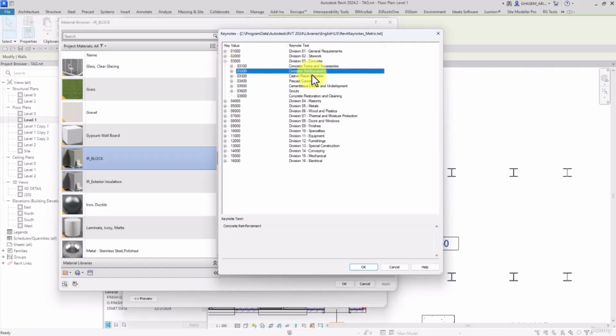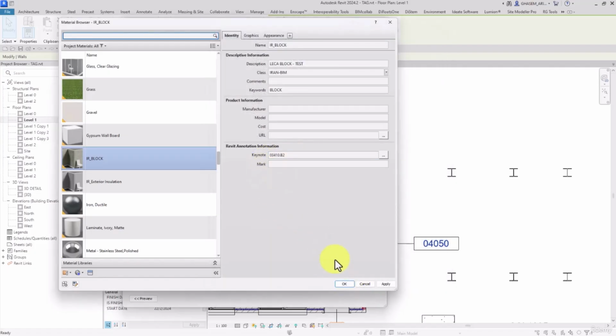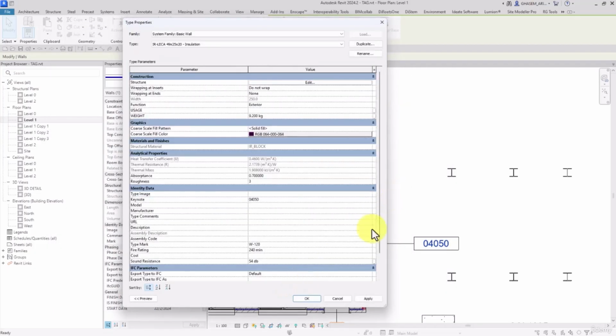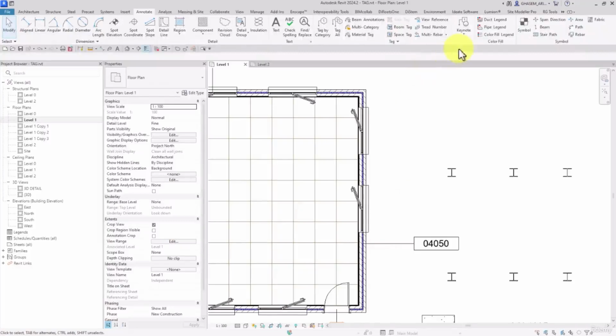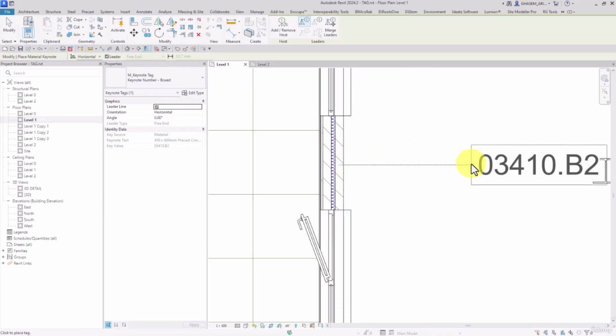Let me, for instance, click on concrete, and then I assign a value for it like this way. Afterwards, I want to add the material keynote. I click on it, and also on this layer, watch this.